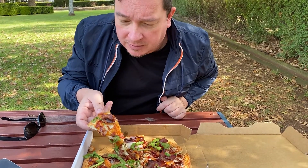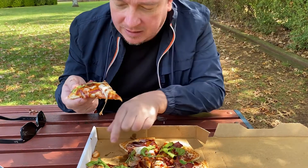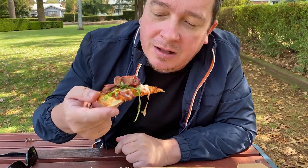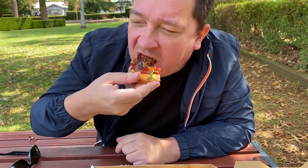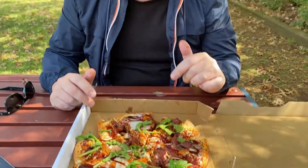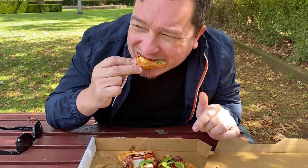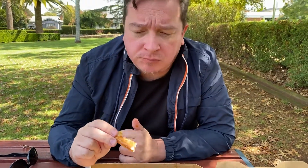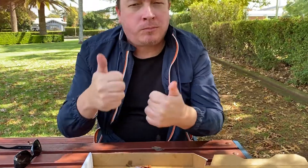It's definitely got that unique ducky taste. I'd like to give that a thumbs up too, Domino's. Okay, the moment we've all been waiting for — I'm going to try a bit. Got the bit of rocket in the middle, a bit of the peking duck, and the brisket that fell off. I'm going to try and see what it tastes like all together. Well, that's just an explosion of flavours, and in a good way. That bite went down so well I'm going to have to finish off this piece. Good crunchy crust. You've got to eat it while it's warm — can't muck around with pizzas.